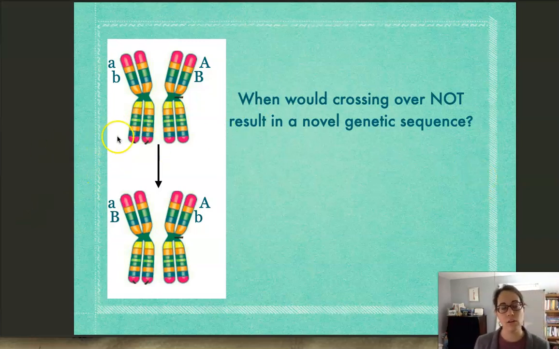And so that would occur if we had the swapping of genetic information between sister chromatids, as I mentioned before. That can occur because this is all happening mechanically through molecular mechanisms, and there's nothing to stop the two chromatids from exchanging genetic information rather than the homologous chromosomes. So that is a possibility, and it kind of defeats the purpose of crossing over in meiosis.